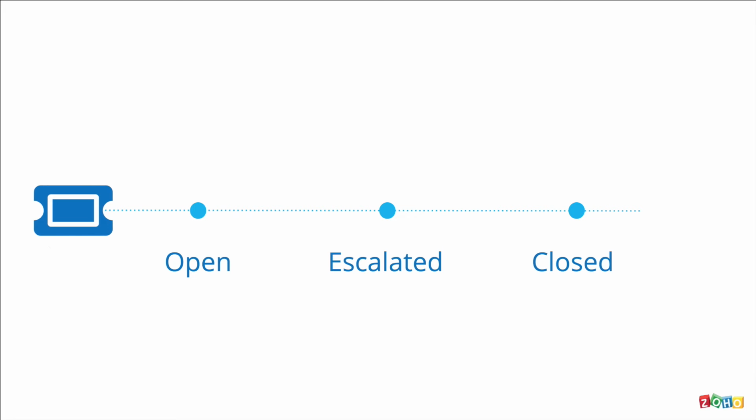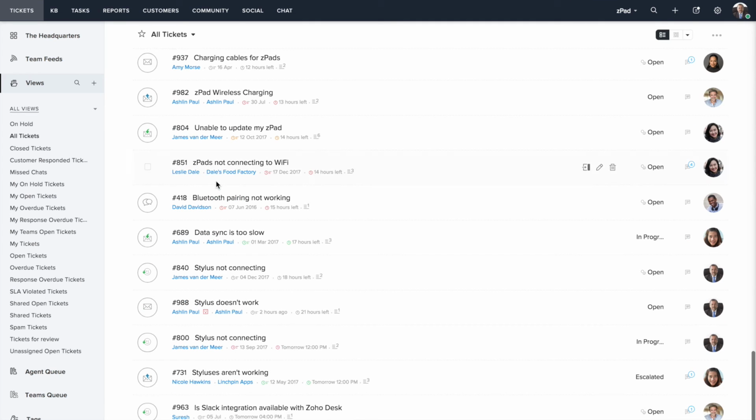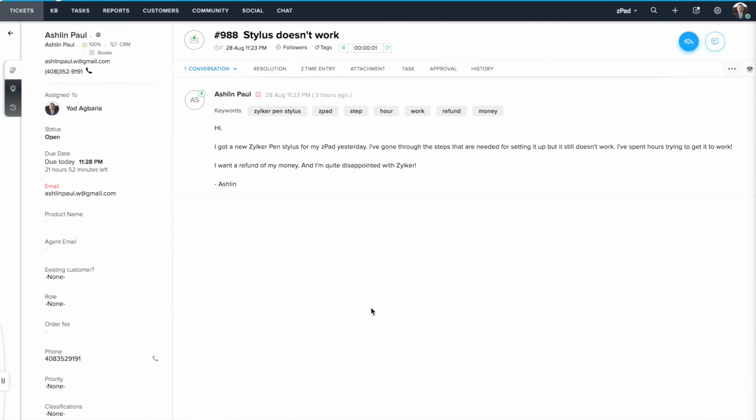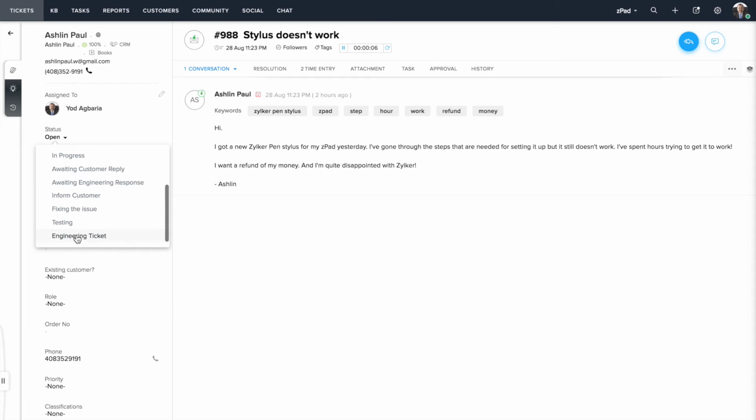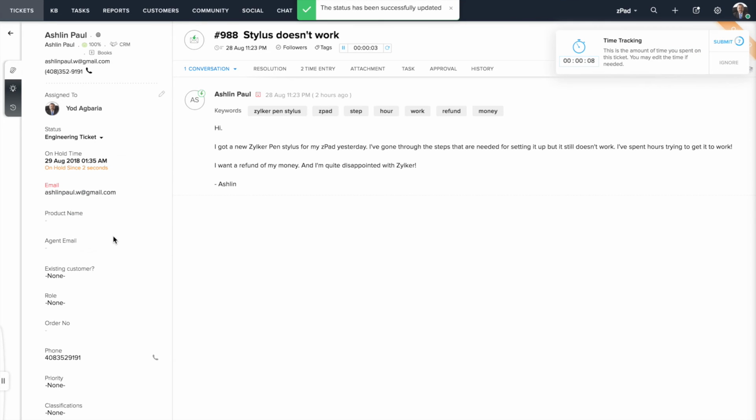Now here's where the on-hold status comes in. Let's use a couple of scenarios to illustrate where the on-hold status helps. Let's say this is an engineering ticket that's going to take a while to resolve. So the engineering team needs something like a month to build a fix. And the ticket would obviously become overdue by then and would get escalated. To avoid this from happening, the agent can simply put this ticket on hold. Essentially, pause the help desk clock for this ticket.